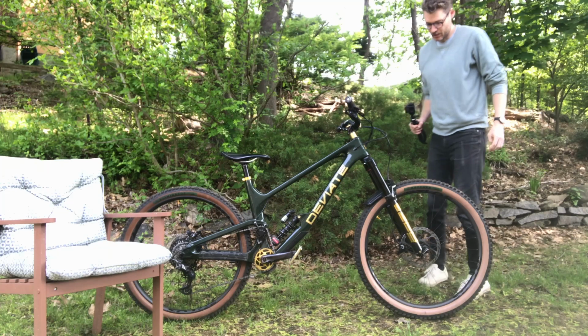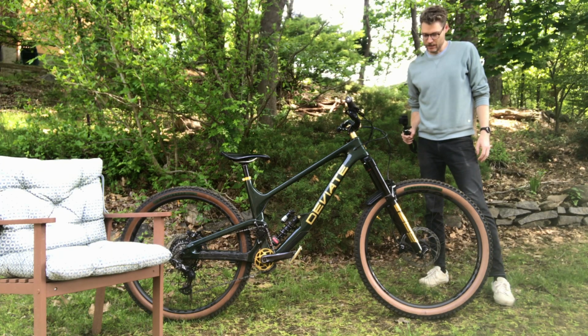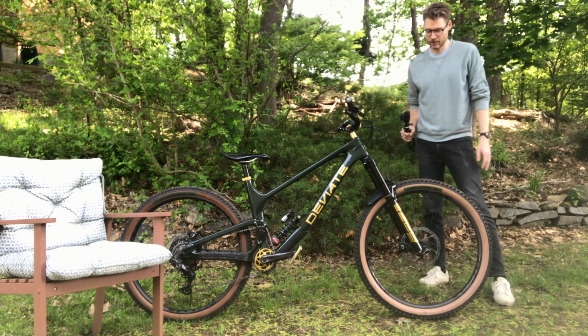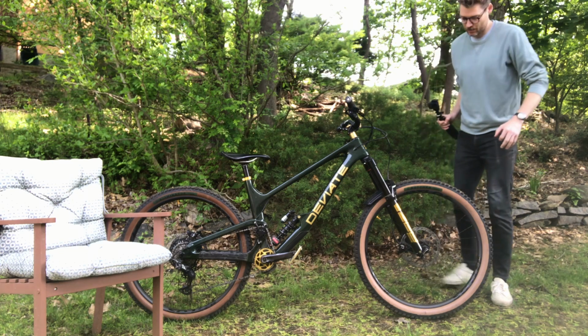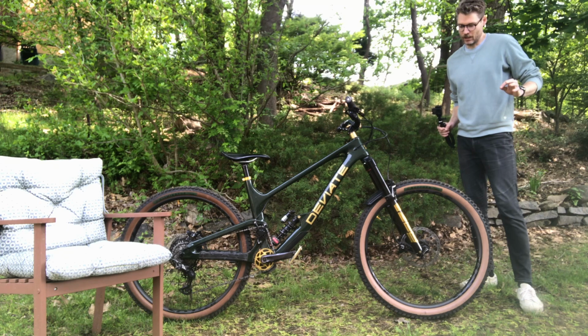When I got it, there was an issue with the rebound feeling really slow, and I had it open up all the way and it just kind of felt dead. So I had it sent back. They said nothing was wrong with it, but it came back with faster rebound. So I don't know if there was some grease clogging a port, or maybe they put in some lighter weight oil than what it came with, but now it feels good.